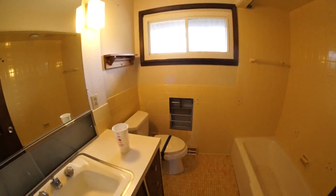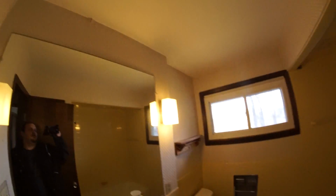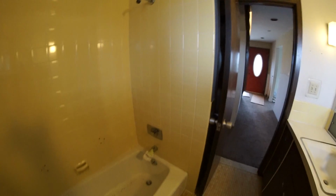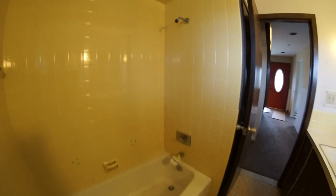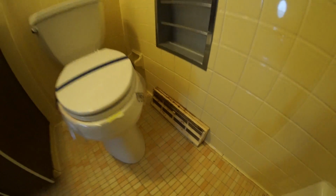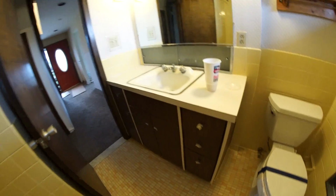Bathroom. There's more wallpaper, more peeling wallpaper. Wallpaper up there. Shower head is missing. I mean, tile appears to be in really good shape though in the shower area. Again, see, it does need to be scraped and recaulked. There's mold building up. That's to be expected. This vent is rusted. Vanity.